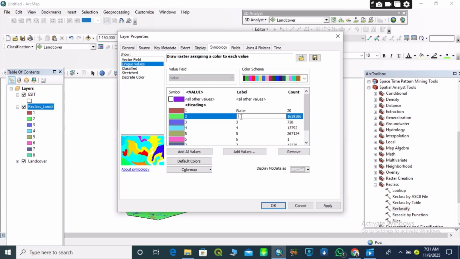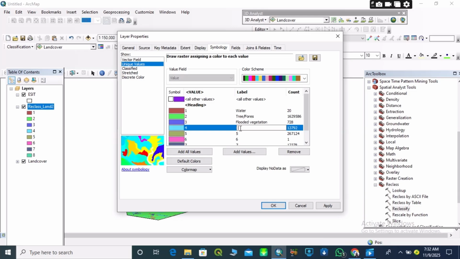Let me briefly explain this. The reason why we have 8 classes in our reclassification is that my study area lies within the tropical rain forest. Because of this tropic climate, classes like snow and ice will not appear on the land cover.